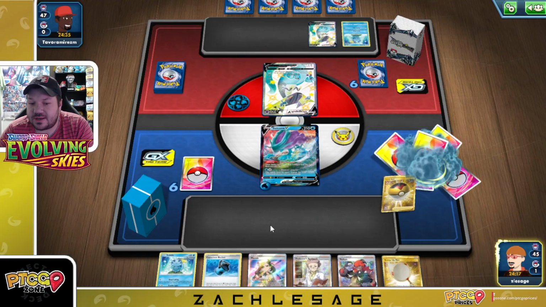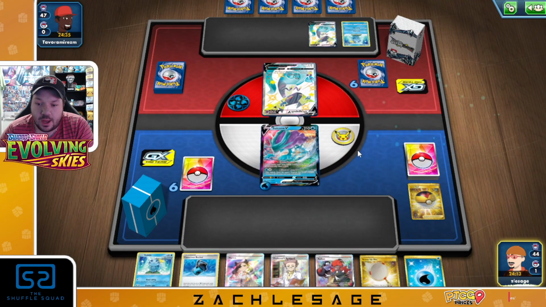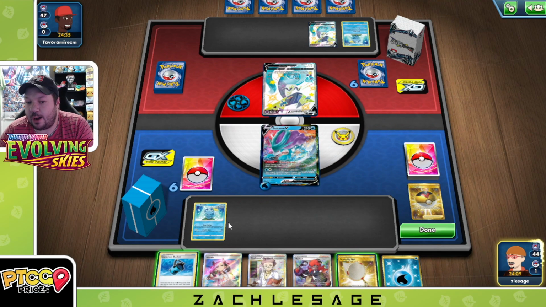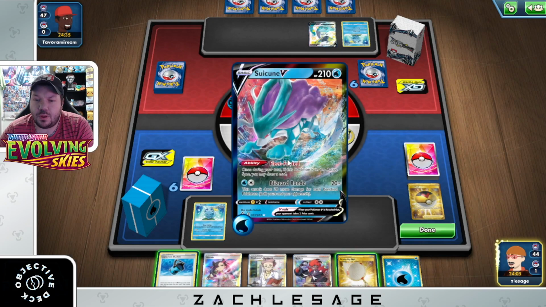Before we attach the energy, we should have done Fleet-Footed. That's another thing, because if we grabbed a Capture Energy, we didn't grab a Capture Energy, that's totally fine, but we would have been able to grab out another Sobble. So don't be like me, use Fleet-Footed in the proper order.